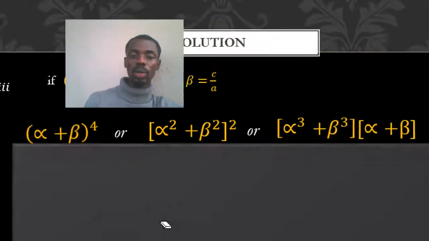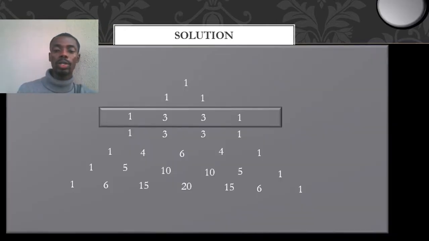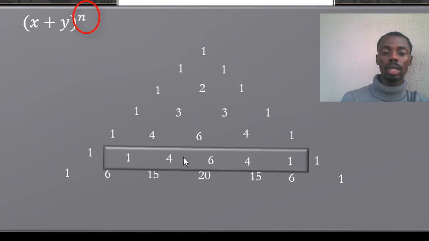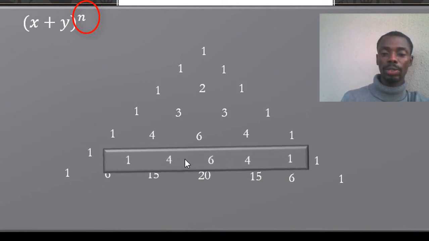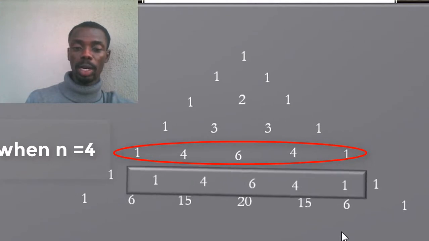So let's move on, and we are starting with this approach, alpha plus beta all raised to the power of 4 using the binomial system. Going back to our Pascal's triangle, remember we're done using the binomial system where n equals 3. So we continue with when n equals 4. That's the new work we're doing, and from there we will be able to make use of these values: 1, 4, 6, 4, and 1. So let's go to our working page to implement what we have to do.